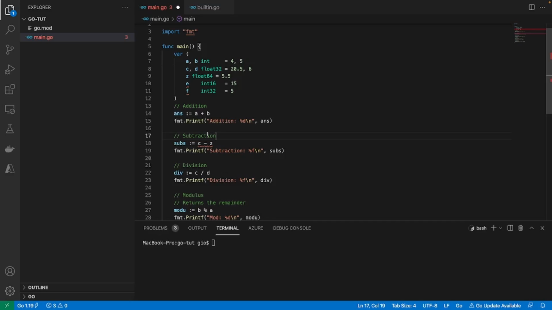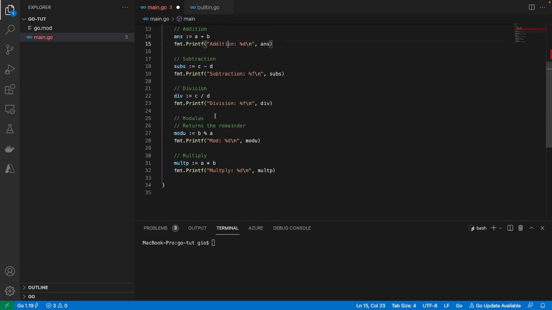So to make sure, we can just convert either one to the proper type. We can convert this to float64 if we really want to, or we can convert Z into a float32. That is just something that you have to keep in mind. Even though we can assume that they're both floats, you still have to think about how much, because that's when it comes to precision. Is it going to be 64 bits or is it going to be 32 bits? So let's put this back to what it was. And that is subtraction, C minus D. We see that C is 20.5. We see that D is 6. Because these are floats, we should expect to see 14.5.